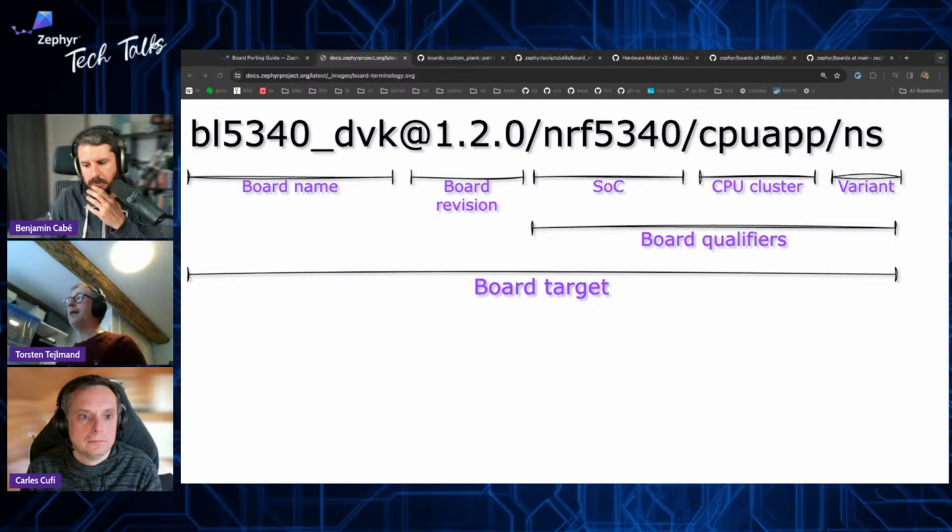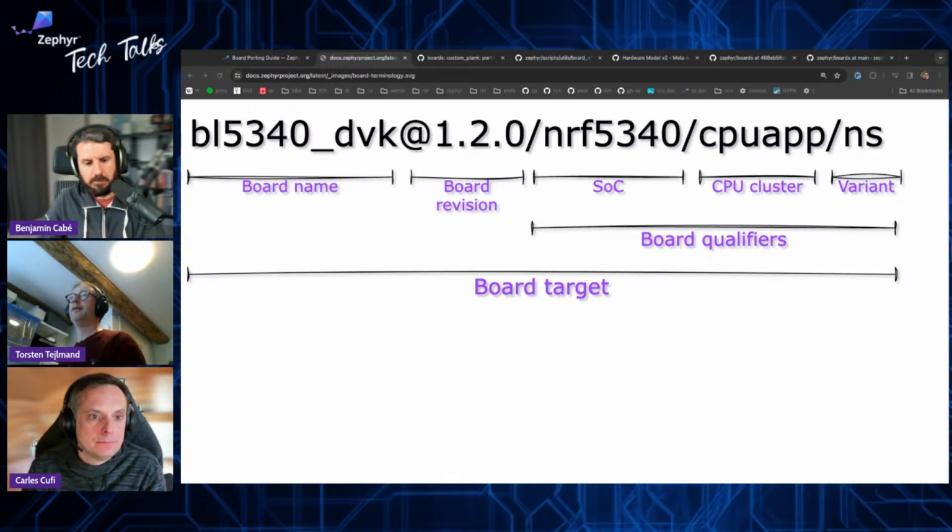So that's why we came up with this scheme here to identify the SoC, the cluster, the variant, and then let the user omit them if there is only a single SoC. And if it's a single SoC on the board and you have variants, you can still omit it and just use a double slash to indicate that this is the location of the SoC, but I'm building still for a dedicated variant.